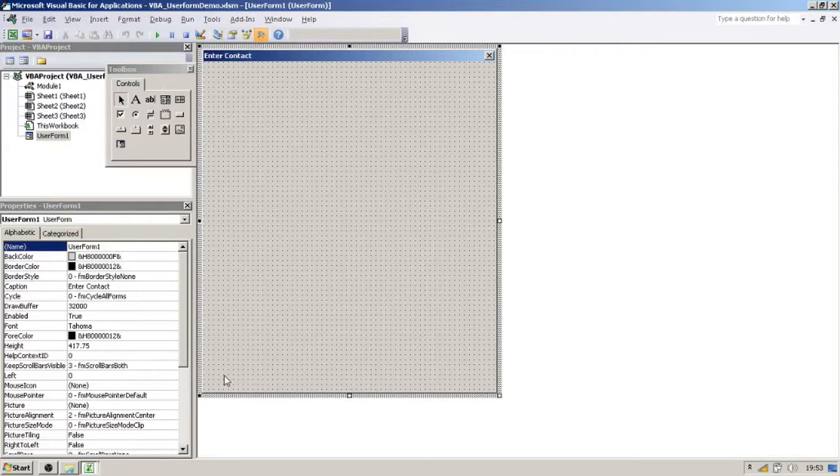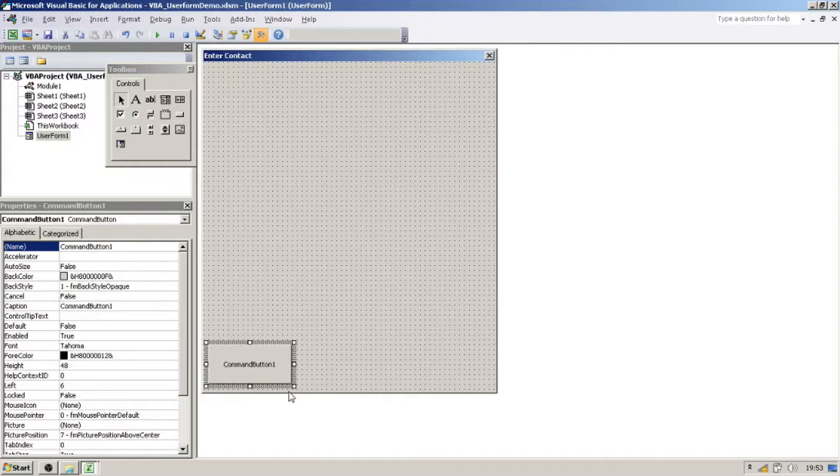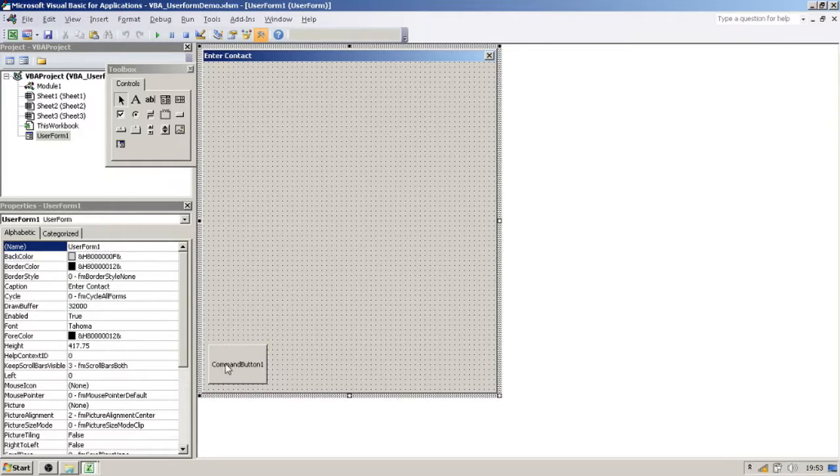First of all, I'm going to start off with 3 buttons at the bottom here. So these buttons are, as you see, like most user forms, you have one button that's the cancel button, one button that's going to clear the form, and another button that will submit. Now actually I'm going to have 4 buttons, because sometimes when you're adding data you might want to add the data, submit the data, and then close the form down, or sometimes you might want to add the data and add another record afterwards. So I'm going to add 4 buttons down the bottom there.